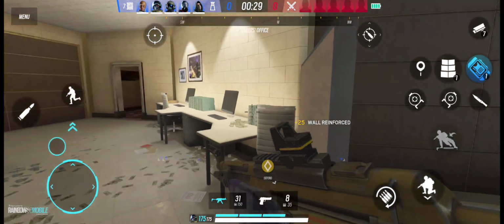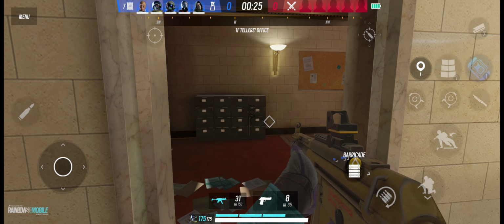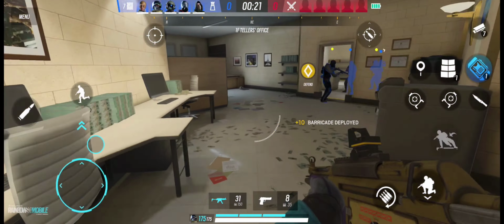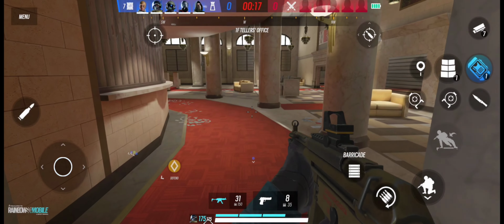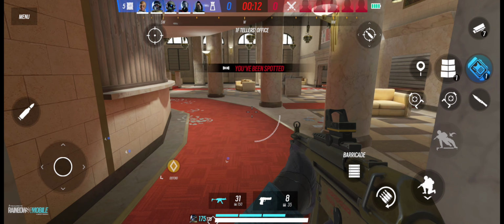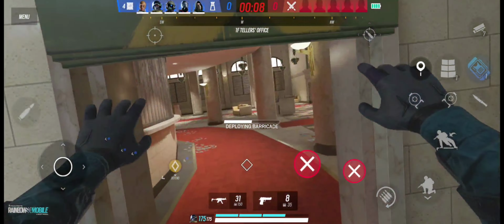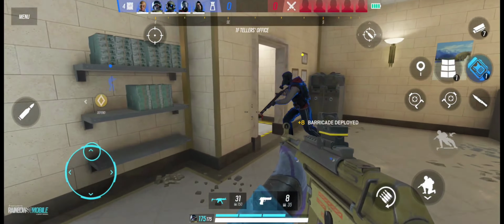Gotta reinforce the walls. Can we put something here? Yes. Block us right in. Come on. There we go. I don't know why that wasn't working. It's just like clicking off for me.